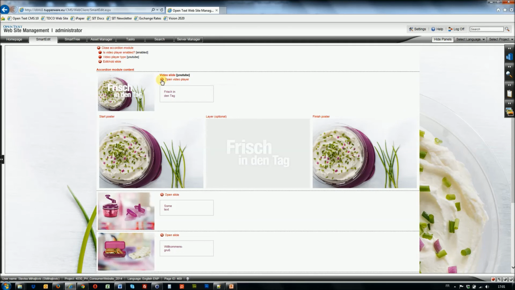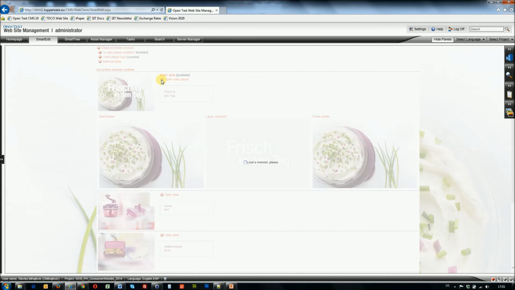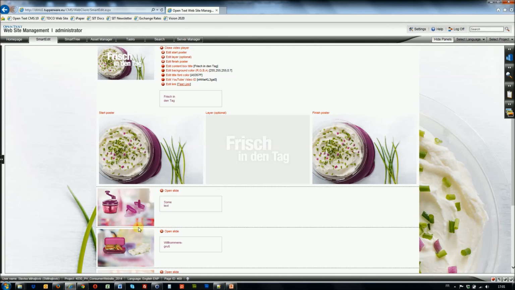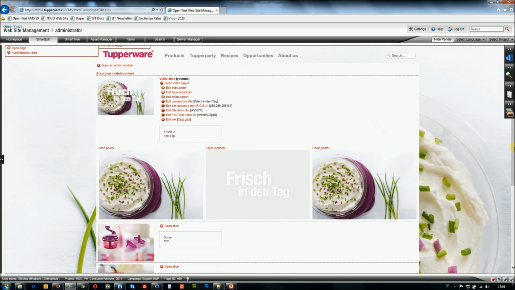If you open the settings here, some details are the same as for the other images. For example, you have the box title, which is this one, the box in the bottom left corner, of course. You have the background color, you have the font color, you have the YouTube video ID.